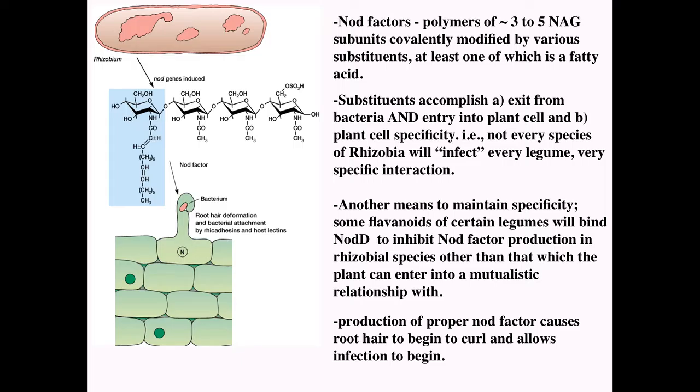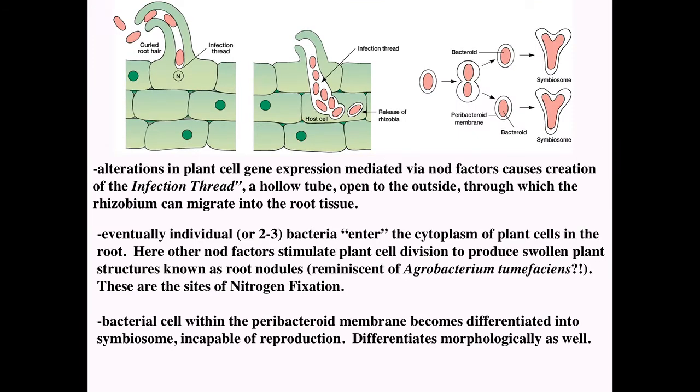So one of the things that happens in terms of gene expression in the plants in response to the proper NOD factors is that they'll form what's known as a shepherd's hook. So when the bacterium is attached via its Rick adhesins and the proper NOD factors are now taken up by this plant, the gene expression changes so that now that root hair will form a shepherd's hook. It will basically engulf. It'll give a big hug, if you want to think of it in warm, friendly ways, to this bacterium. So this is all about gene expression changes within the plant.